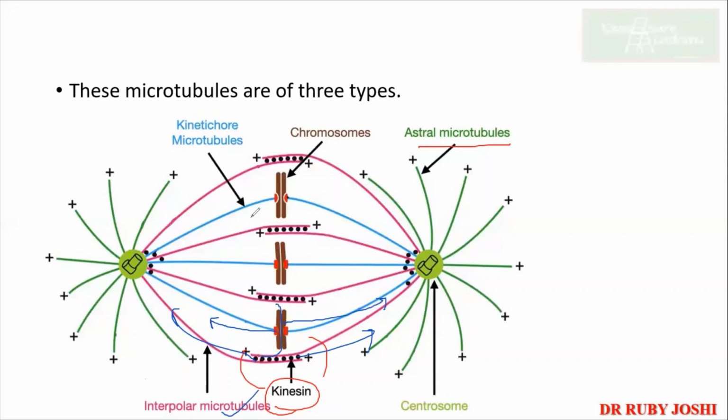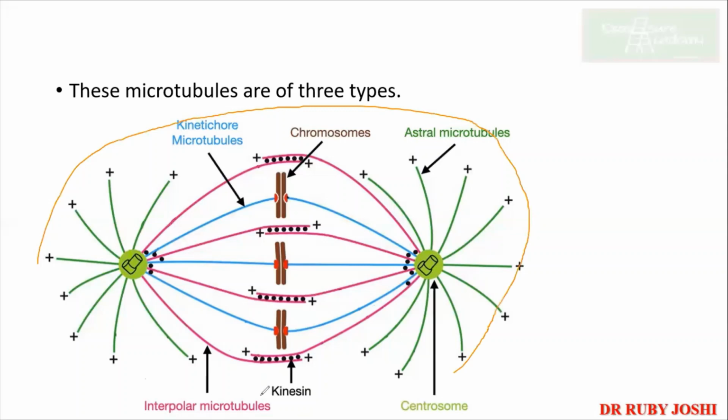So now you know kinetochore, now you know interpolar. Now what about the astral microtubules, Akshaya? Okay, let us say that this is your cell boundary, the cell membrane. So what these astral microtubules do is, now everything needs to come closer. So these astral microtubules are going to make a push from here. They have got the proteins here, and these proteins are going to push these microtubules. And that's how astral microtubules are making sure that they come closer together, into a compact structure.